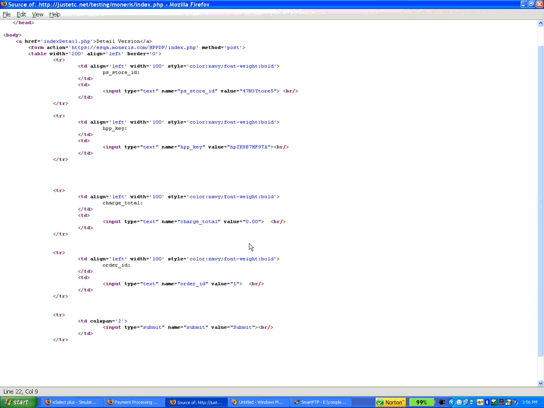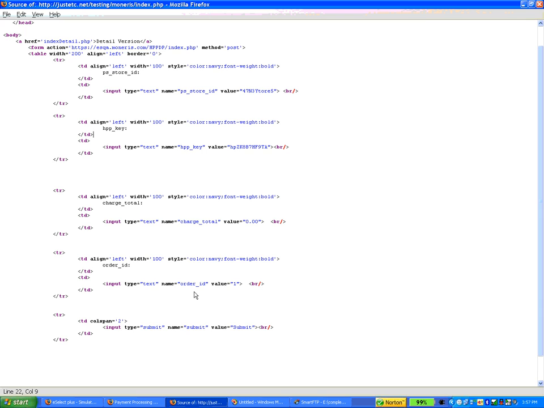but in your real implementation you have to collect the charge total from the products the customer has ordered, and mention it in this field programmatically or dynamically, and supply it to Moneris. And another thing, I have also mentioned an order ID. So you also have to provide this order ID.